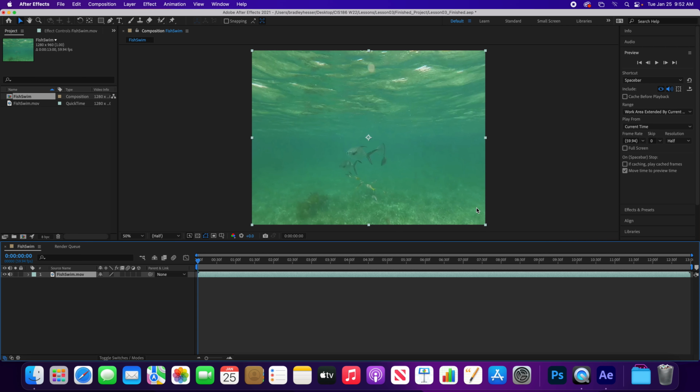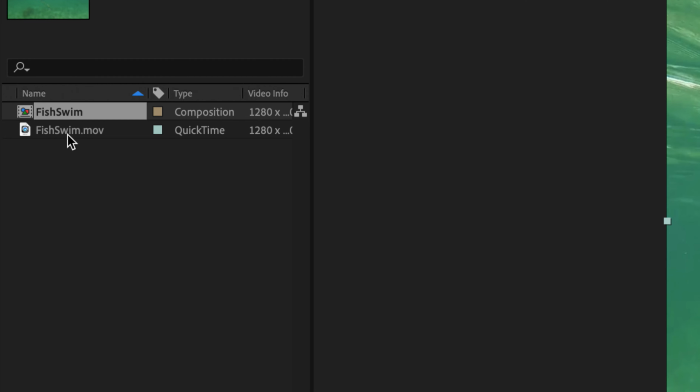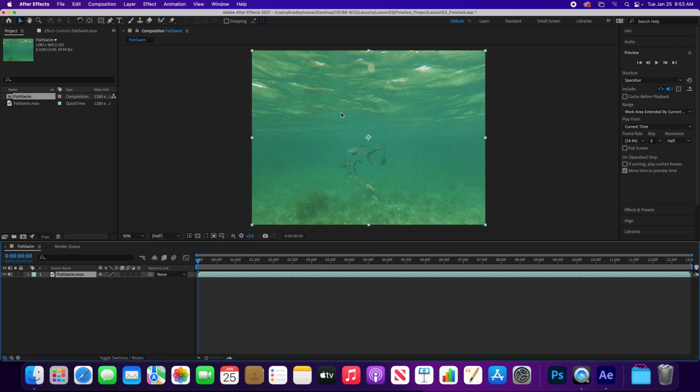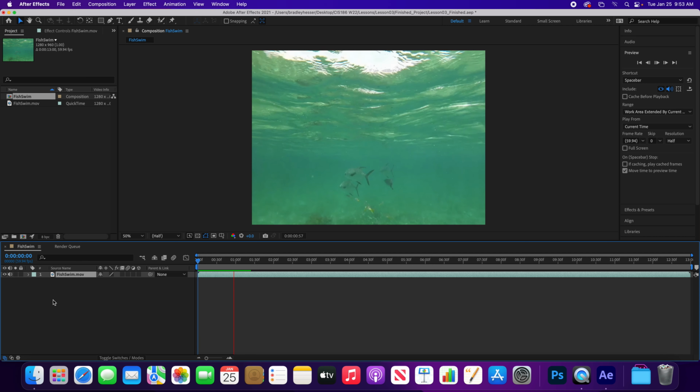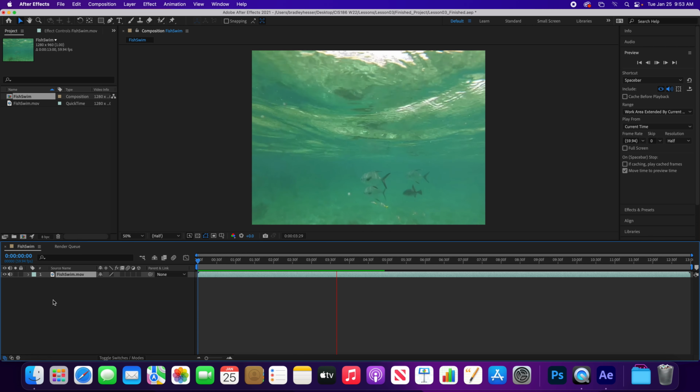Now, two things should occur here, or we could even say 3 or 4 things, depending on how you want to work with it. If we look over inside of the project panel, we're going to see the footage we selected. Since we said new composition from footage, it automatically created a new composition. Inside of our composition window, we're going to see a fill frame. Then down inside of our timeline, you're going to see the fishswim.mov inside of that composition called fishswim. Then you can hit the space bar, and it's going to put us on the preview for it.